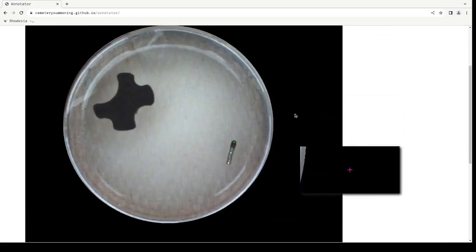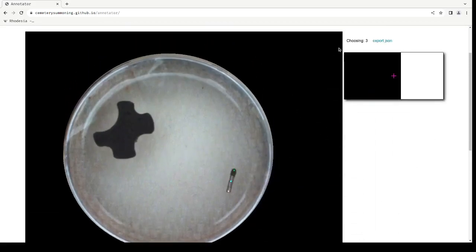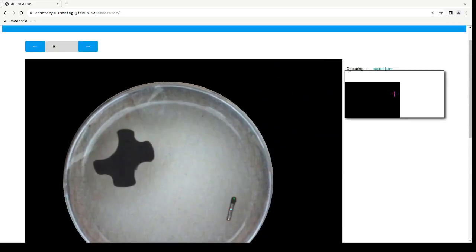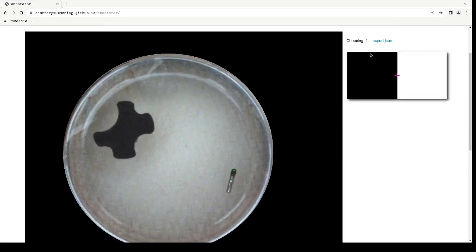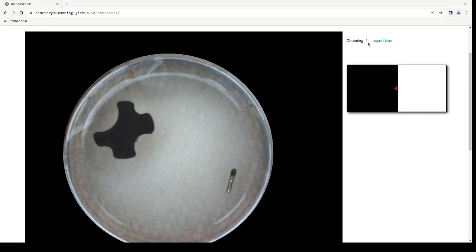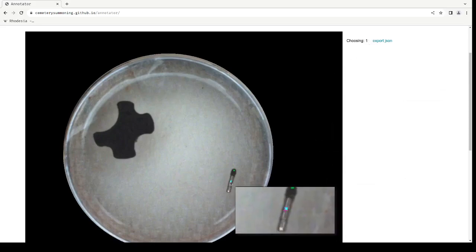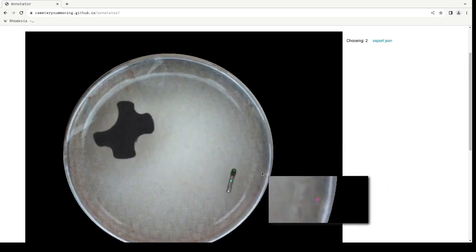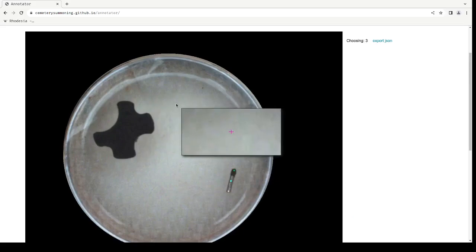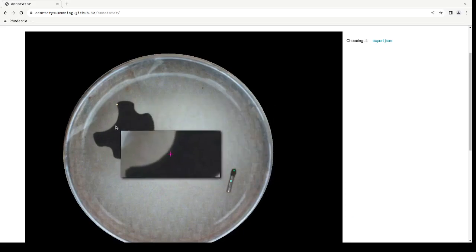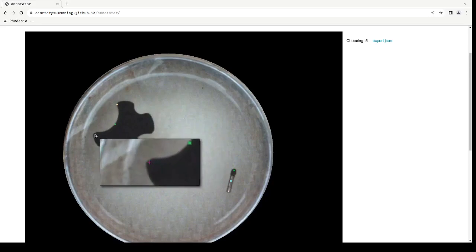If I want to go back and let's say I want to revise my 2 selection, since this is 0 indexed, I need to use either the A or D keys. The A key goes back and the D key goes forward. I need to use A until I go back to number 1, and then I can select this again. And I think 2 is fine, so I will use D to move forward. And I can just annotate.